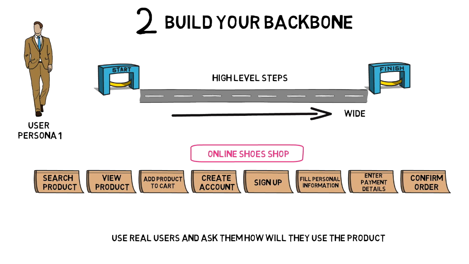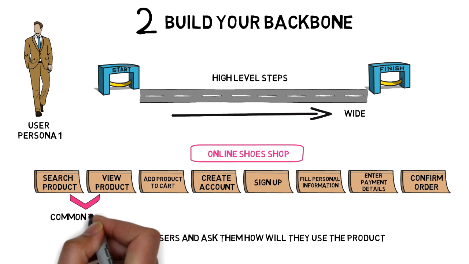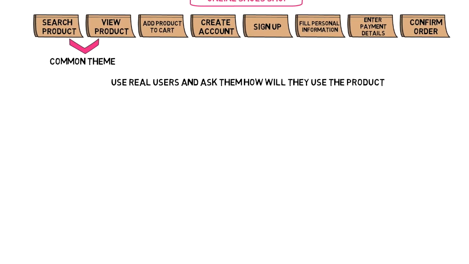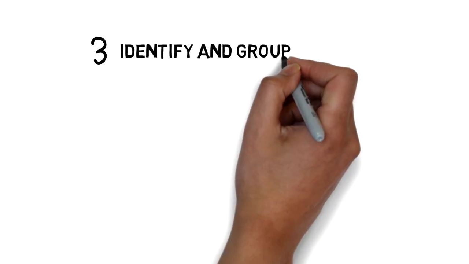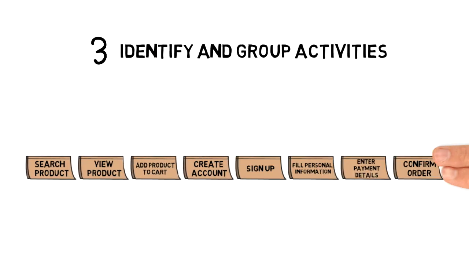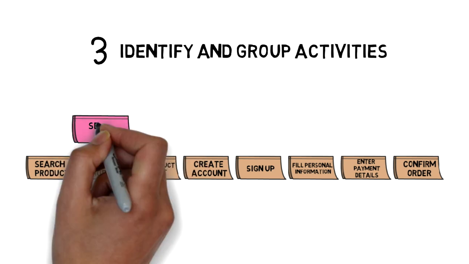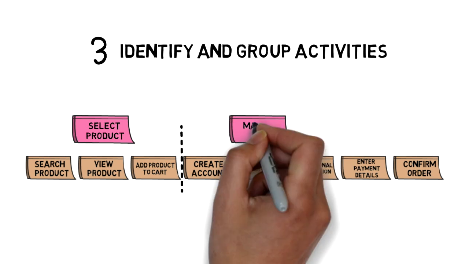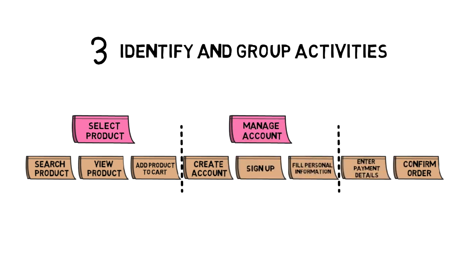As you look through the steps your user takes, you will start to notice some common themes — many of these steps are probably working toward a common goal. In user story mapping, we call these activities. It is now time to identify and group the activities. In our previous example, you might group together steps like 'search for a product,' 'view a product,' and 'add product to cart' under the goal 'select a product.' We can also group 'create account,' 'sign up,' and 'fill personal information' under 'manage account,' and then 'enter payment details' and 'confirm order' under the goal 'buy products.'